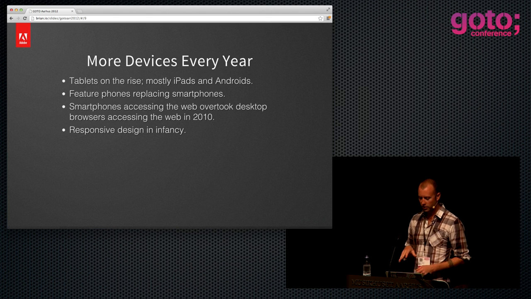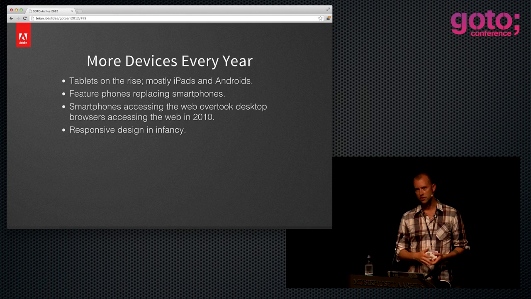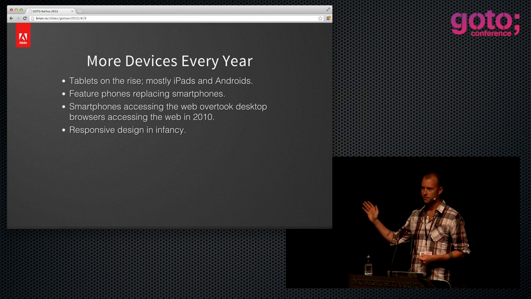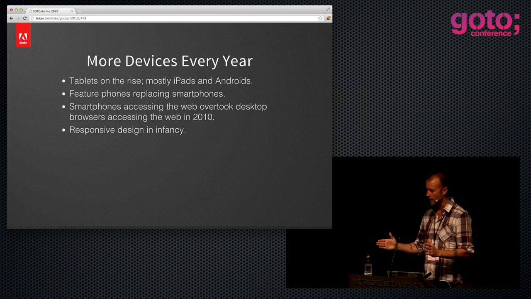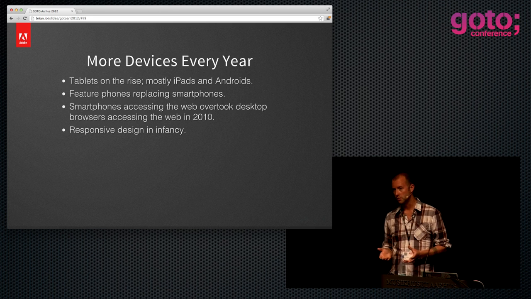And another angle to all this: a lot of people are talking about responsive web design. Has anyone tried this out yet? Is anyone using media queries in the audience at all? This is pretty cool stuff, it allows you to adapt your content for a layout, but there's a really big problem with responsive web design right now.